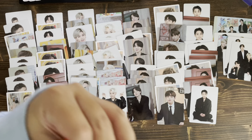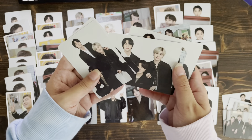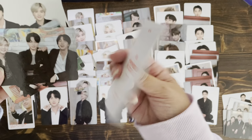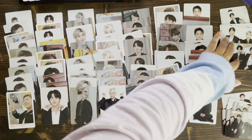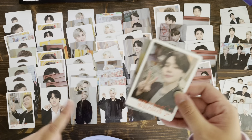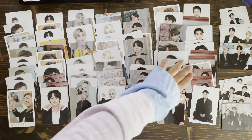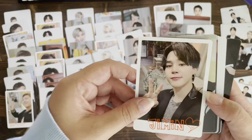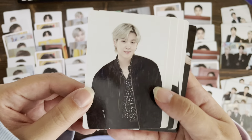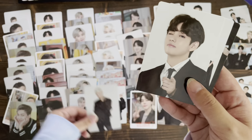Oh, I do have a Tae — who do I not have yet? I don't have Yoongi's special card yet. I'm originally from California, if you can't tell from how I talk about food. I now live on the East Coast, which is a little different — it took me two years to get used to it. Then I had kids and got a house, so I'm pretty much settled and happy. But every once in a while I just want really good Indian food, Mexican food, or Japanese food. My one favorite Japanese restaurant closed during the pandemic, which is also very upsetting.